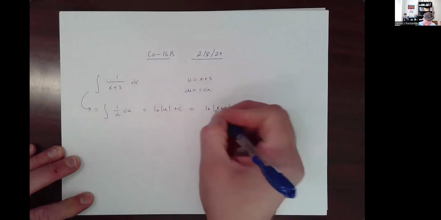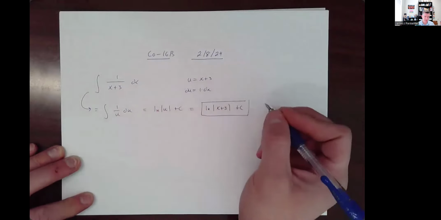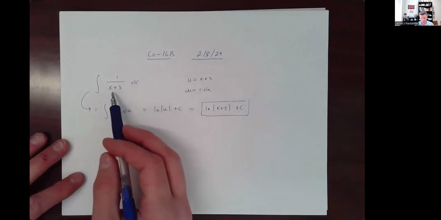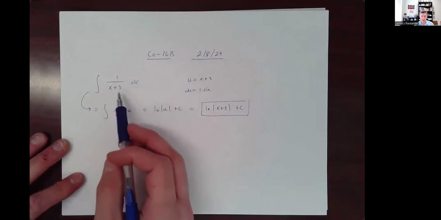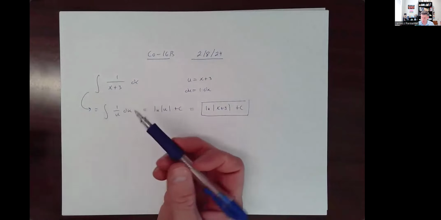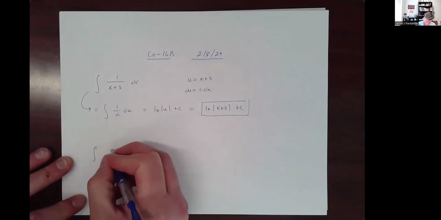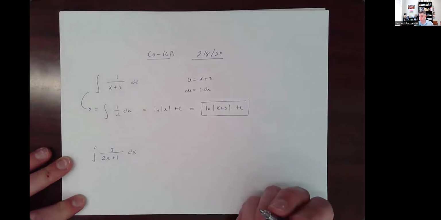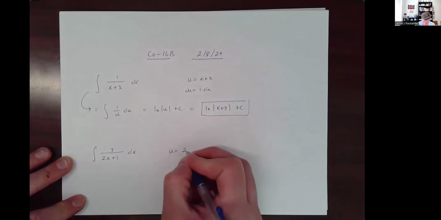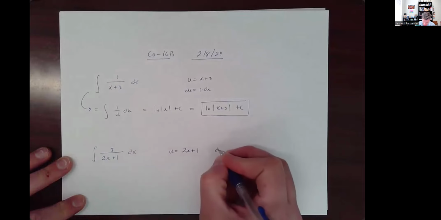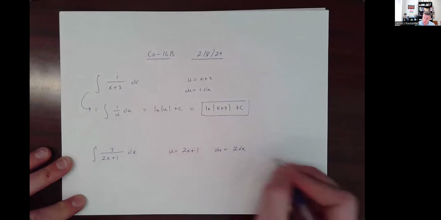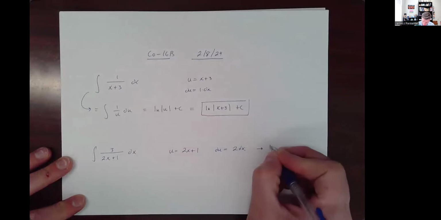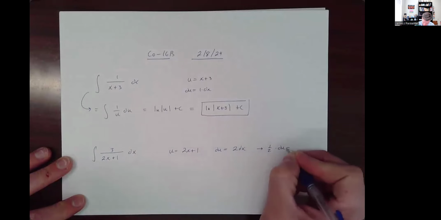But like we talked about before, for these logarithmic ones especially, you don't have to do the u sub if the numerator is a constant and the denominator is basically a linear function of x. So for example, for the integral of 3 over 2x plus 1, you could do the u sub. You could let u equal 2x plus 1. Your du would equal 2 dx. I don't have a 2 dx, I just have a dx. So I'm going to divide both sides by 2 and multiply both sides by 1/2. So I'm going to have 1/2 times du equal to dx.